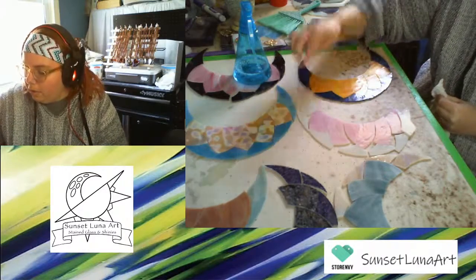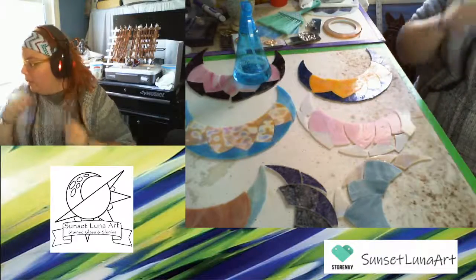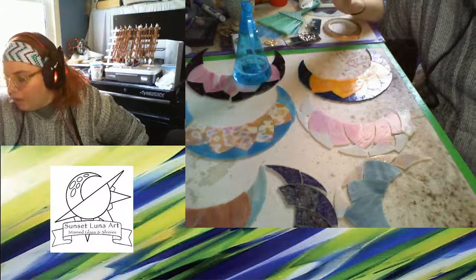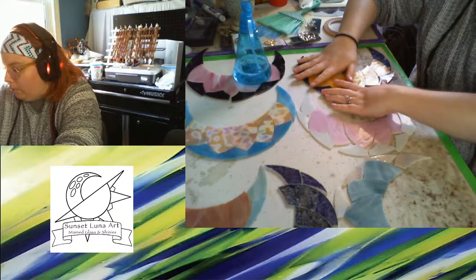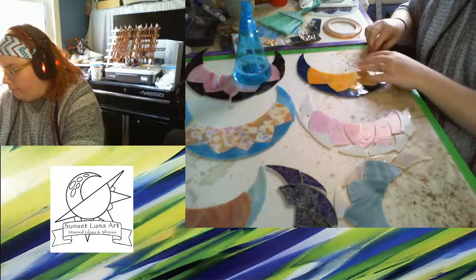So this one's all cleaned up and ready for foiling. Because I'm going to be doing this in a channeling on the outside, I don't have to use as much foil now. So that's fun. How do I want to situate? Here we go. I'm going to rotate just a little bit.